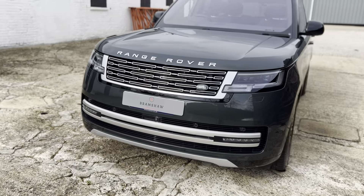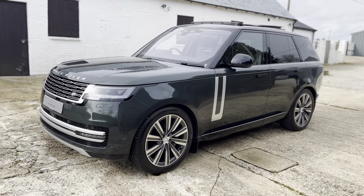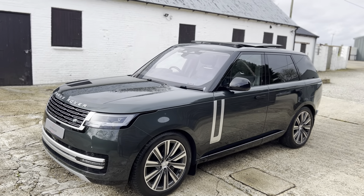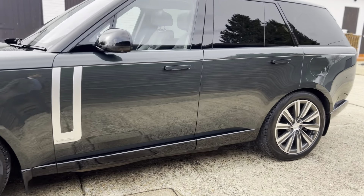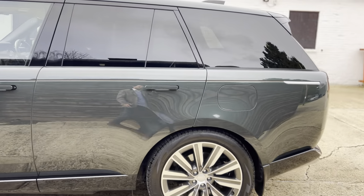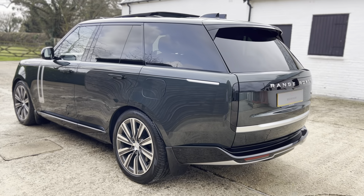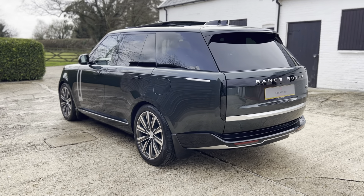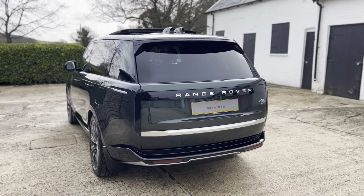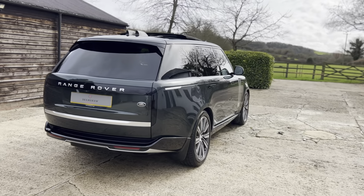It's a UK supply car and it's done 9,230 miles. You can see the panoramic roof is open. It's a really comfortable, really quiet, really smooth car. I think when you get to the full-size Range Rover in terms of comfort, luxury and what have you, there's not a lot that will beat it — easily as comfortable as the likes of a Bentley.